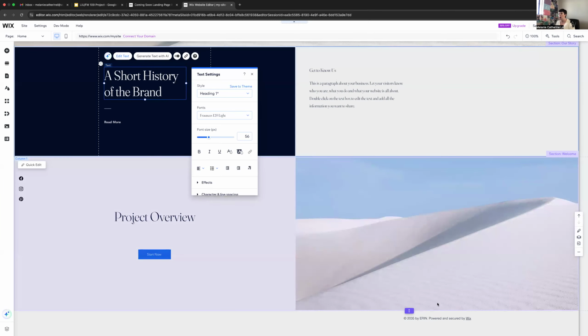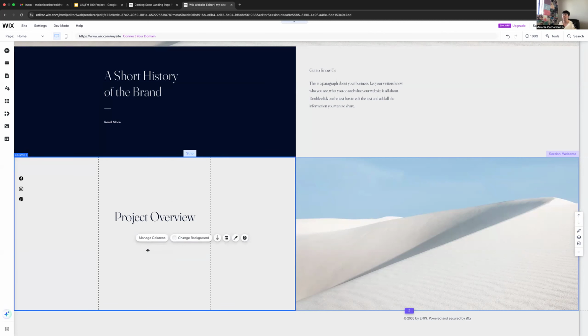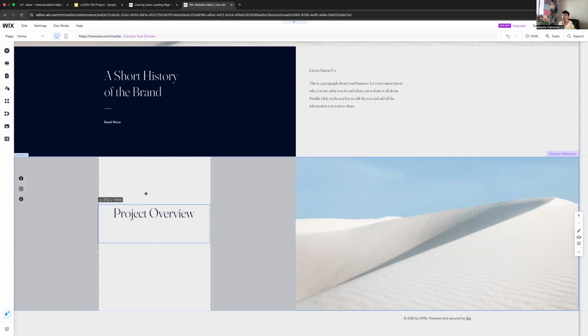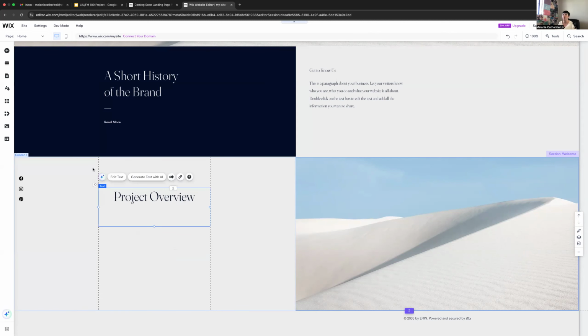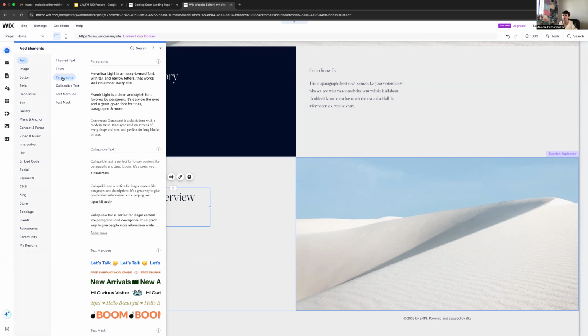My project overview, then, maybe I don't need a button here necessarily, but I would like to have some text here. So I'm going to delete this, maybe move my box up a little bit, come over to my add elements. There we go. We're really cooking now. Come over here, and I don't need a title here, but I do need some type of paragraph, right?